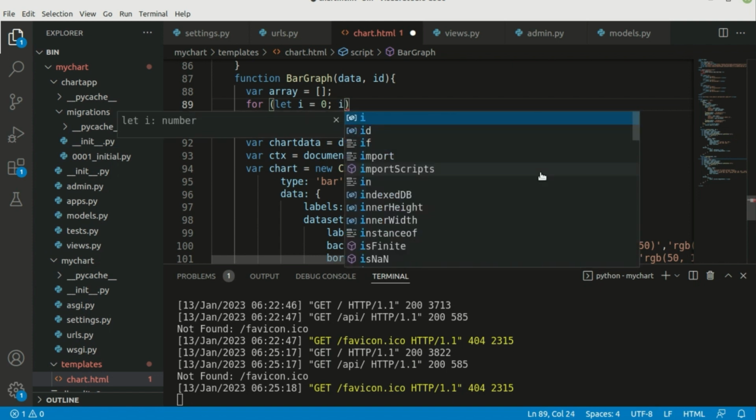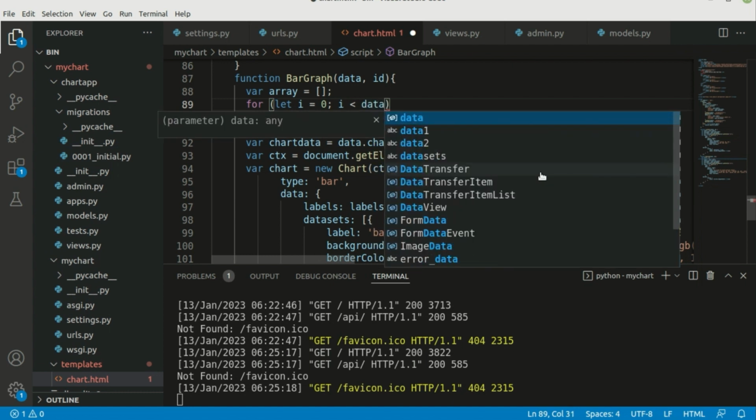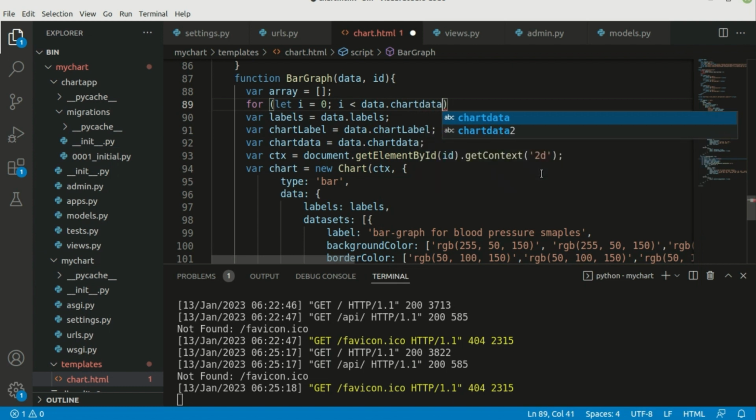Then we have i up to, so right here we need to determine where the for loop is going to continue. It's just like the range of what we write inside of the for loop. So we can write data.chart_data.length.